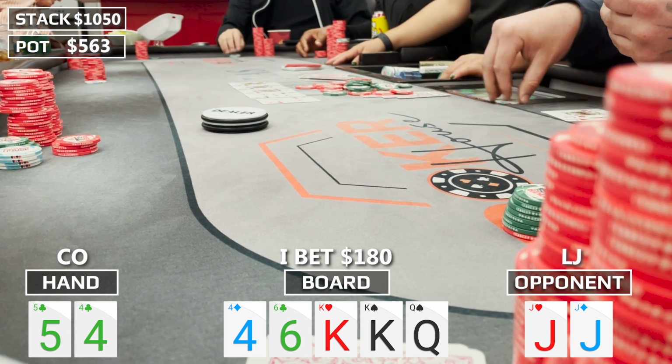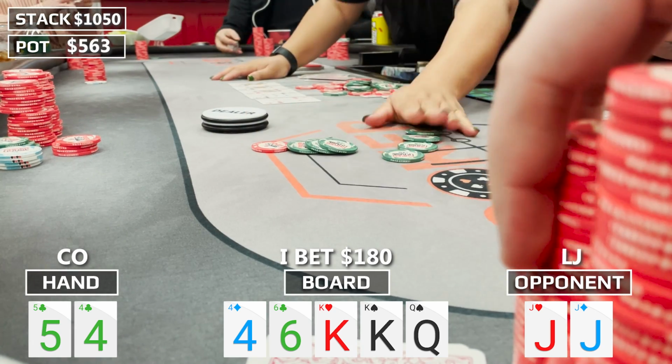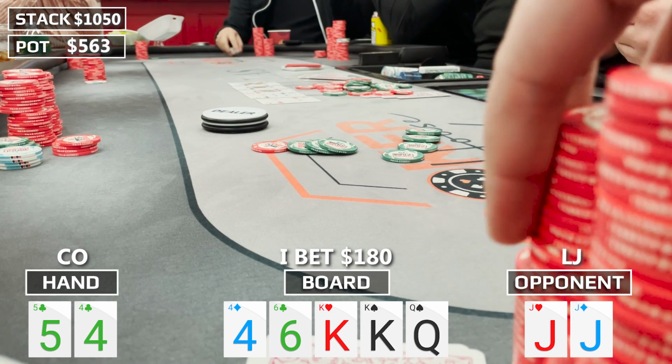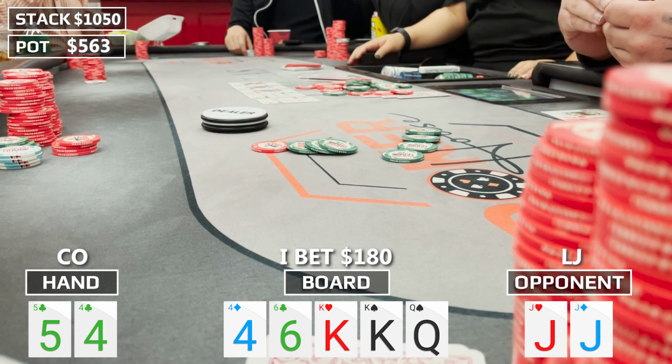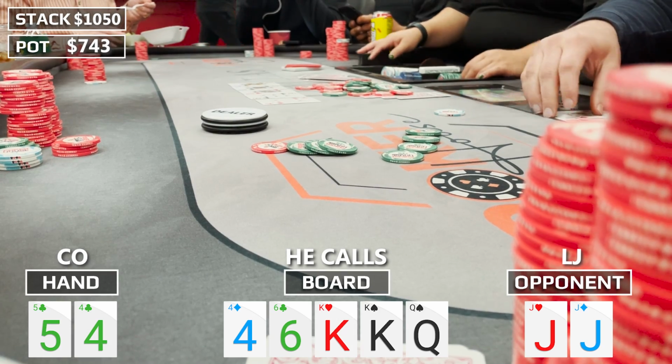Obviously, this is a pretty gross spot for his pocket jacks, but this whole hand is weird because he knows that I know what he has. So if I was bluffing, I'd obviously have to bet, but if I was value betting, I don't know, man. In the end, he tanks, but he decides to put in the call. I say nice call and muck my cards.